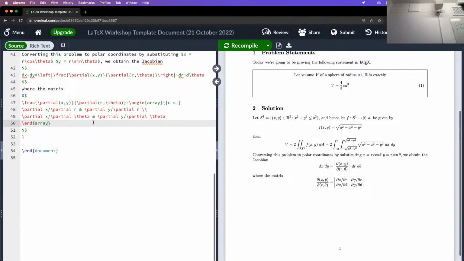Before, we were messing around with left and right and these vertical bars to make sure it lines up with the fraction. Array just does it for us. We take these vertical bars, put them on the outside of the columns, and then LaTeX knows you just want to delimit your matrix. Well, LaTeX thinks it's an array, we know it's a matrix. It goes, okay, you want to tack these vertical bars onto the left and right of the matrix.